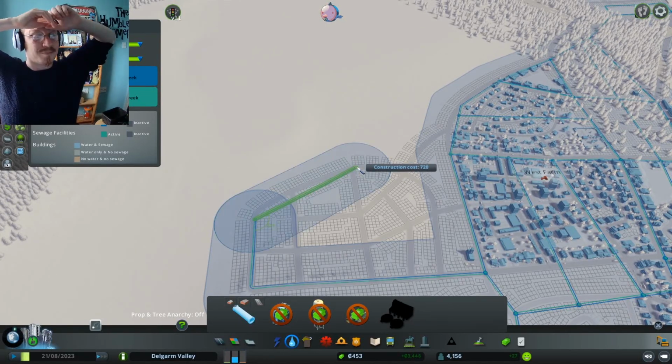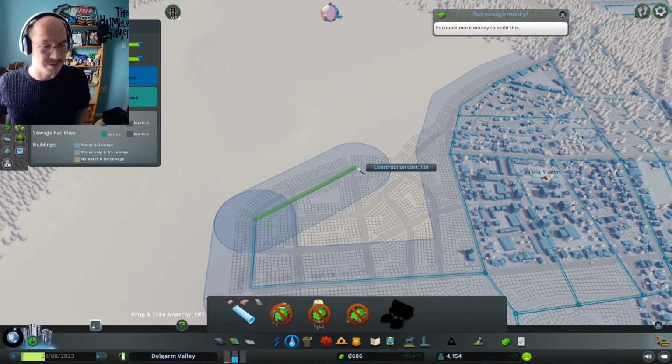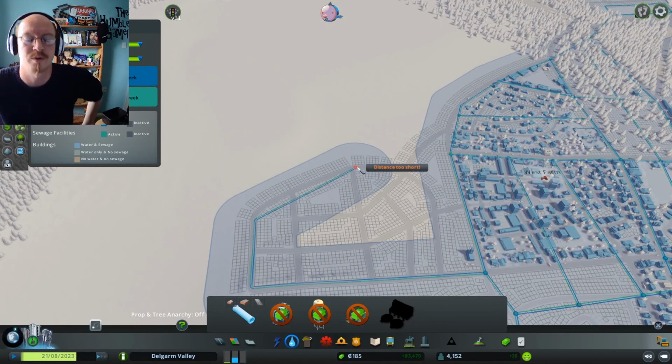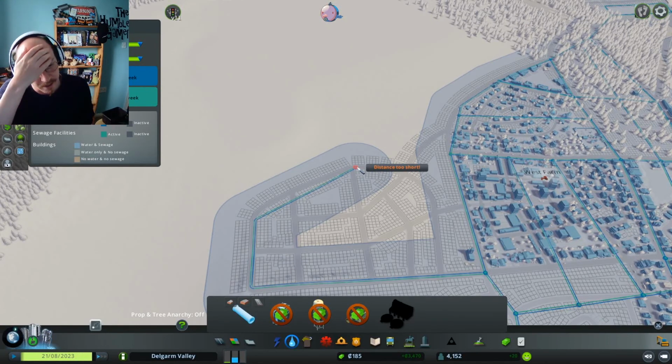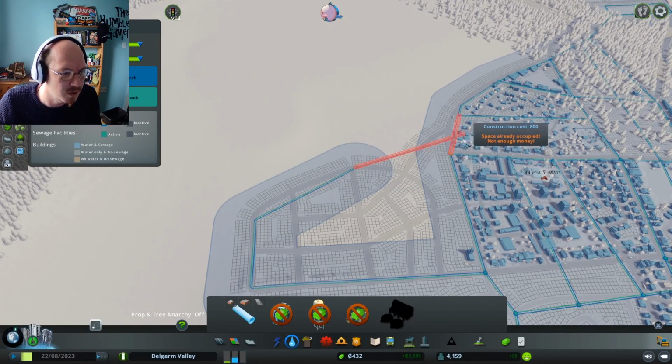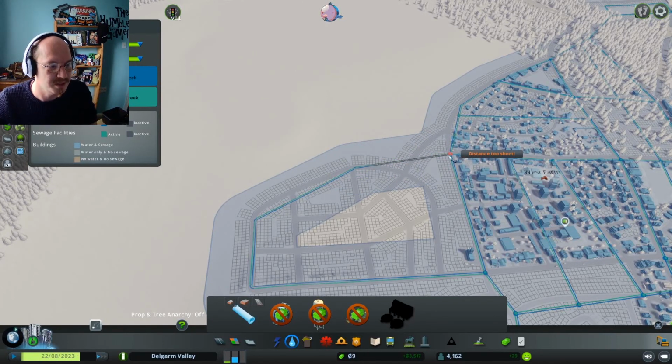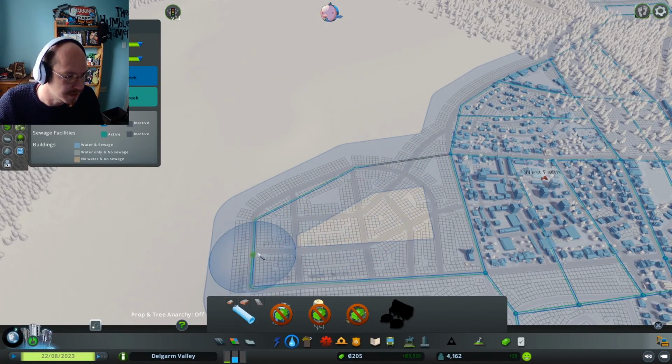But yeah, I'm genuinely quite happy with how this is going, because there was a lot more faffing around with Humble Valley. Whereas this one seems to be, touching wood, going relatively smoothly.